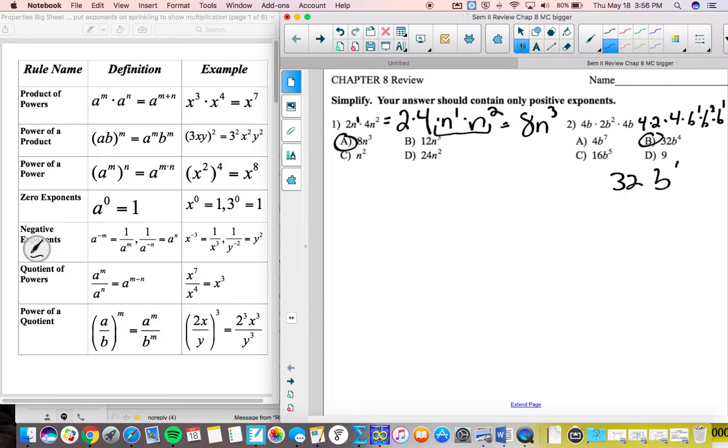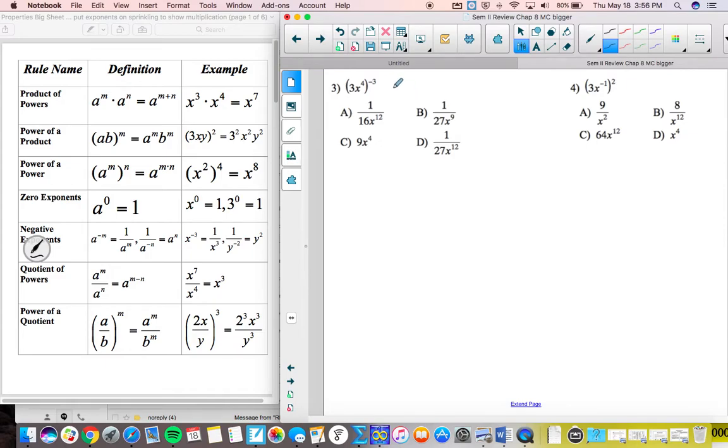Alright. Now we're going to start seeing some negative exponents. And back in the day, I'd call those traders. In fact, there's a lot going on here, so we'll do this one. So one task that we're doing here is sprinkling. If you see an exponent outside of the parentheses, it gets sprinkled to the other values. So 3 is going to get raised to the negative 3, and x to the 4th is going to get raised to the negative 3. So this is going to become 3 to the negative 3rd power, because it's a negative 3 exponent that we're putting in there.